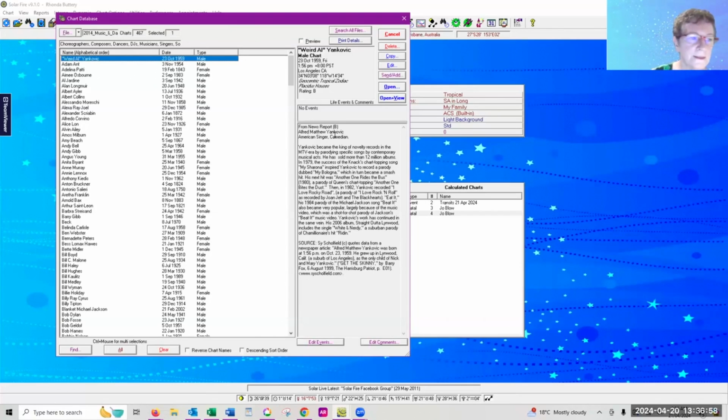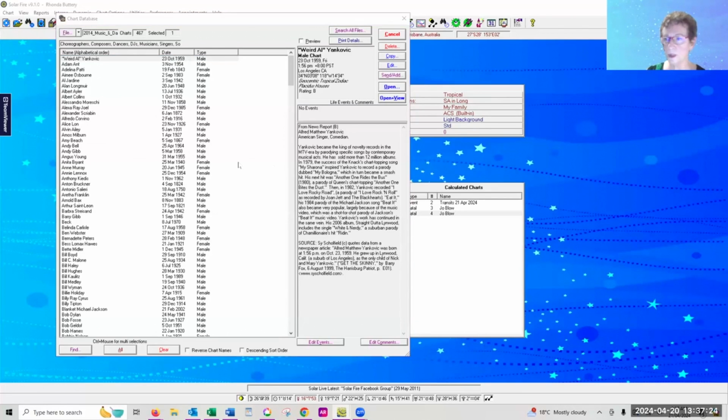Now, if you want to edit and add details to some of these files that come with the program, I suggest you copy the charts and save them in a project file, and then you can do what you like with those. You won't be losing your work. File management is very important, in my opinion. The more orderly you keep your files, the easier it is to find things, although you can search all files and find things. If you're working on a project, it certainly helps to have those files together.